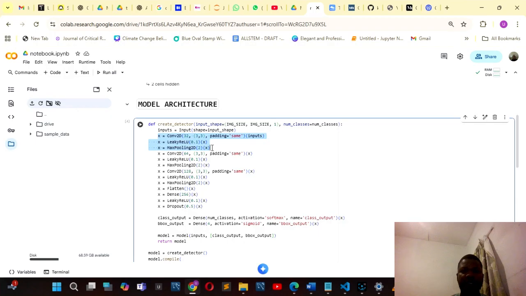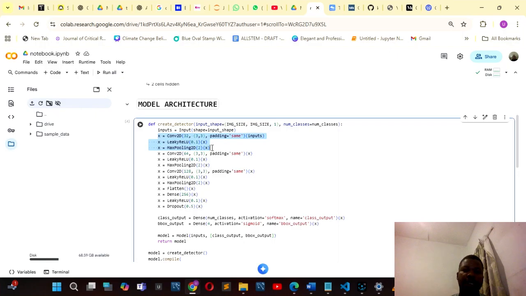Then after that, look at these three lines, right? Let's break down those three lines. The first one is a Conv2D with 32 filters, 3 by 3 kernels, padding same. It applies 32 filters with 3 by 3 kernels to extract local spatial features, for example the edges, the texture, and the intensity gradients. Each filter slides over the image and computes a dot product, or rather, you can say a feature map.